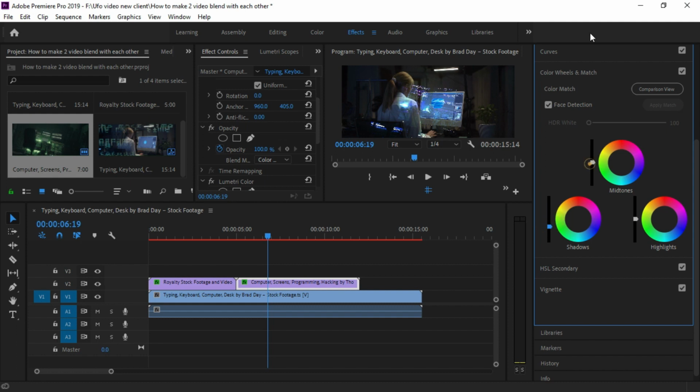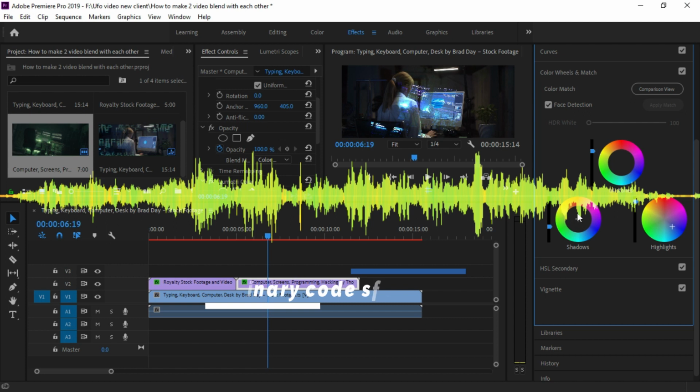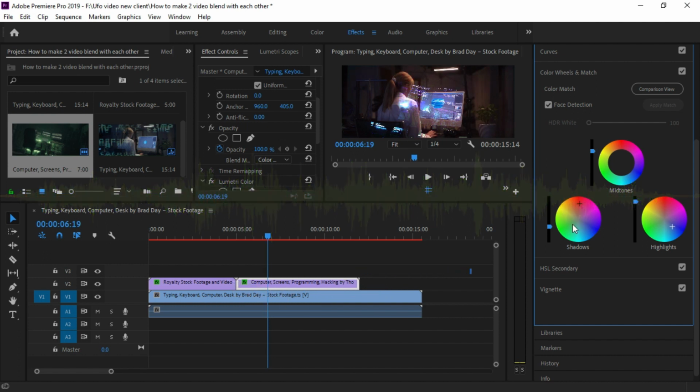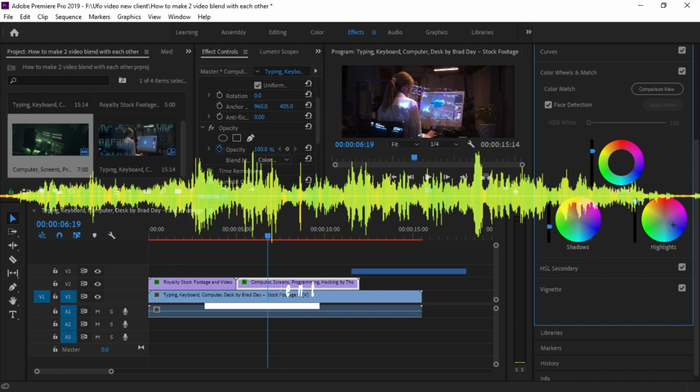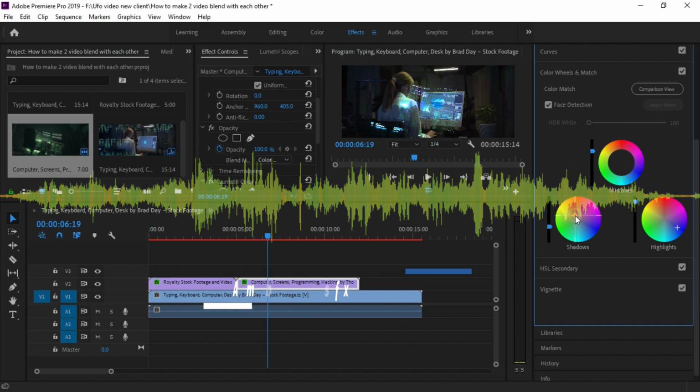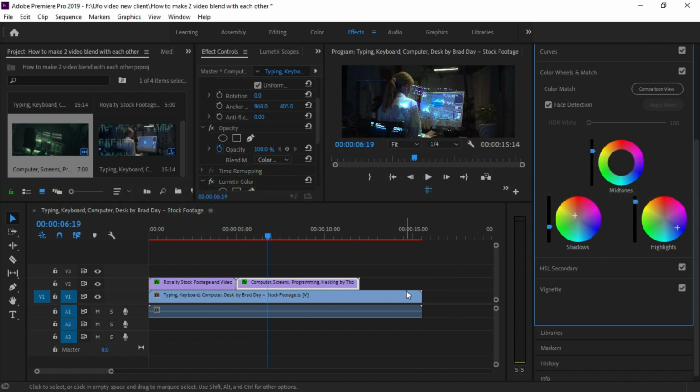So here you can do one thing, that is you can add some WAV files, like binary code sound effects, to make it more realistic. So for that you can use that binary SFX, and also you can use some ambient SFX, which just gives it a dark vibe. For that you just have to go to the folder of your SFX and then drag and drop those SFX into your timeline.